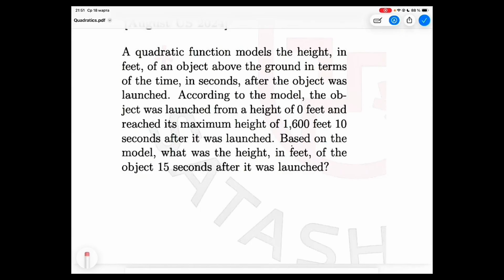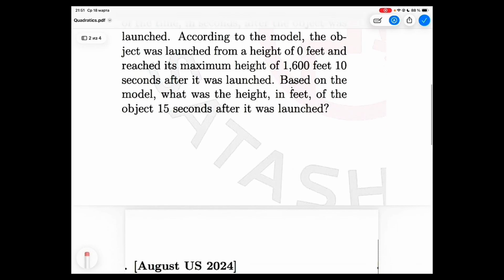The second concept is that quadratics are symmetrical. Let me show you what I mean by quadratics are symmetrical. Let's draw some random quadratic graph, something like this. And if you analyze the graph, from that point it's going down, down, down, and at that point it changes direction, and now it's going up, up, up. And if you look at the graph, our parabola splits into 2 different lines, this line and this line.